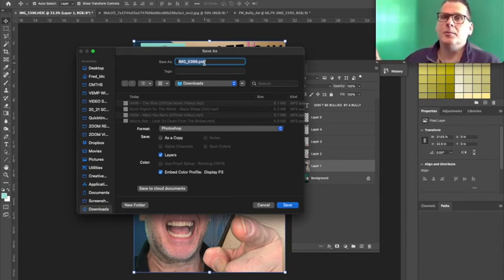You cannot upload a layered file to the internet because if you do, it's not going to show up properly. The internet doesn't use Photoshop. Plus, you need Photoshop to open it. But we still want to save the original with all the layers in case I give you feedback and say, move this, change this color, do that. You want to be able to go in and change all that stuff.